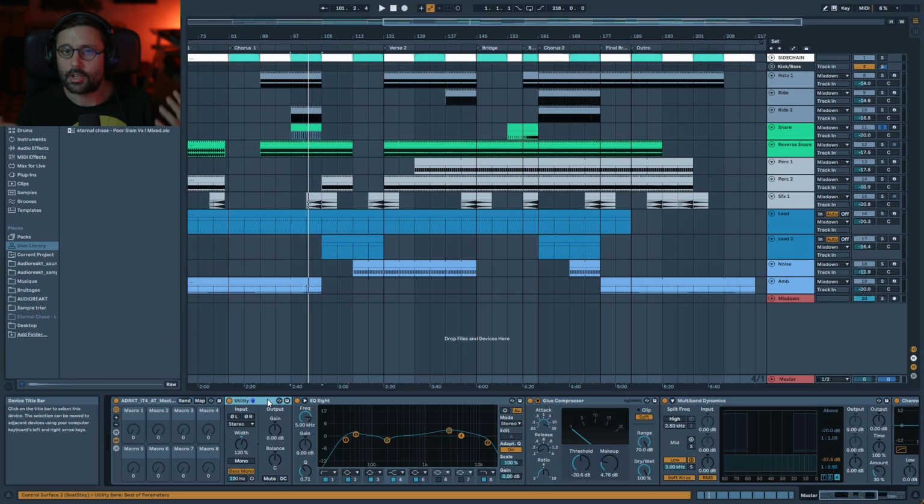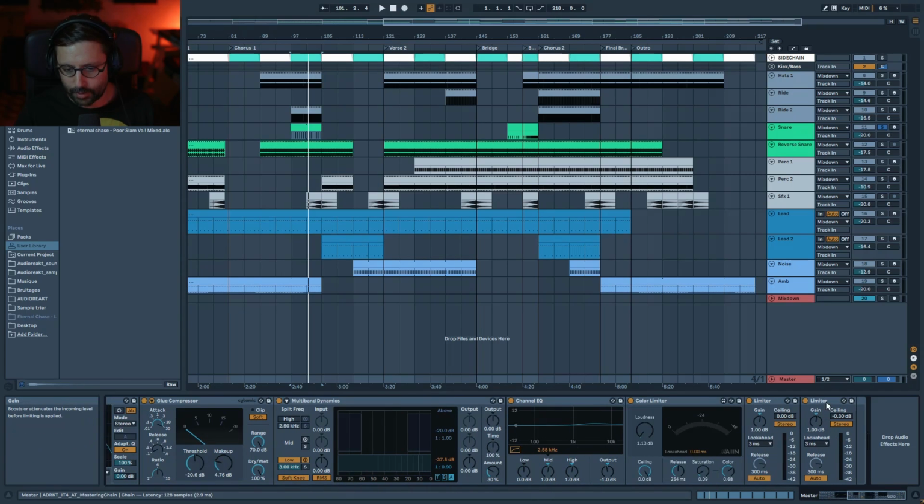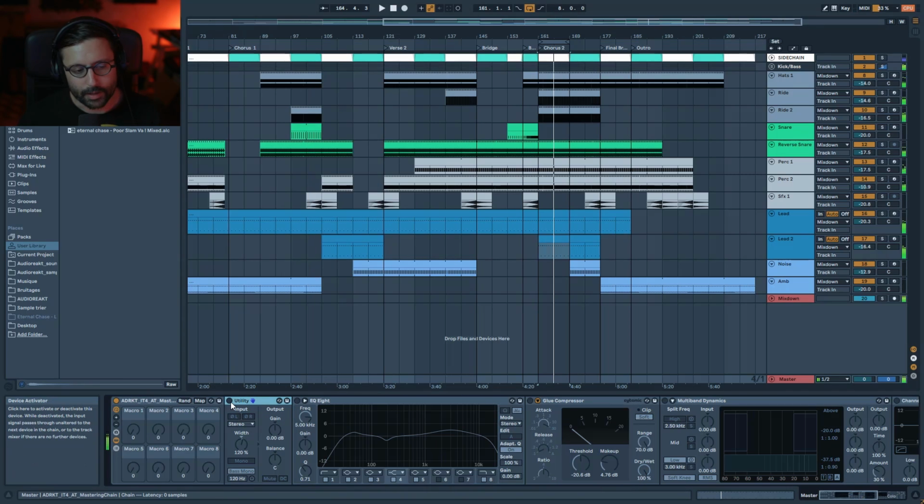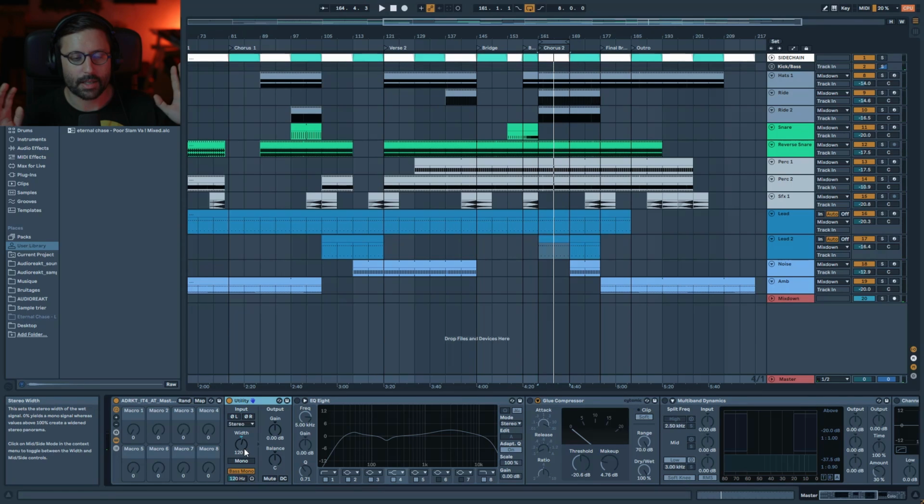So it's great to have a little bit of base of mastering, and so that's why I call it homemade mastering, and I'm going to show you what I've done here. Alright, so first utility with just the bass in mono under 120 Hz, adding a bit of width with the width parameter. Doesn't do much to the sound, it's just to make sure that you're safe in the club with the bass mono. Then you have some EQ.